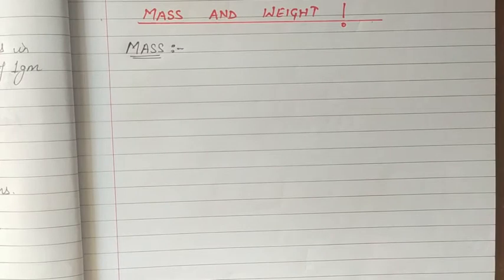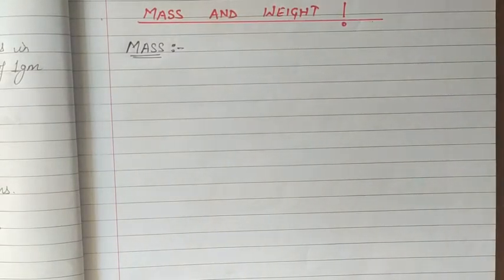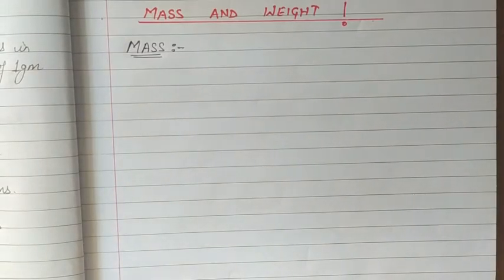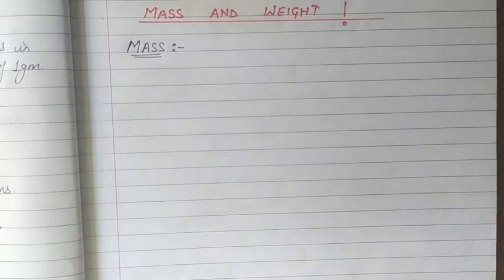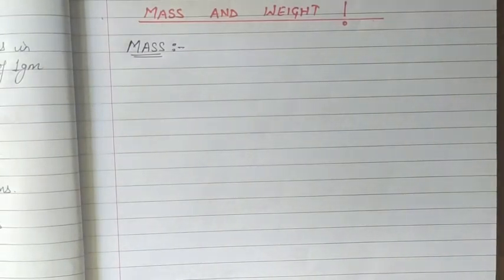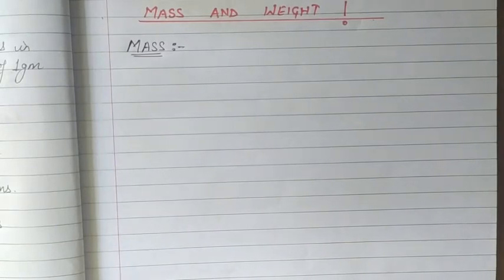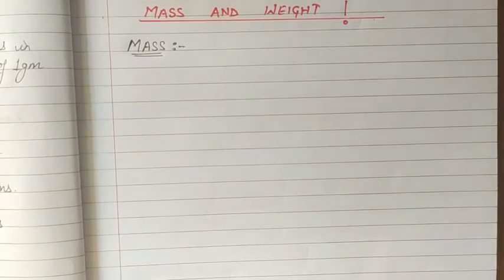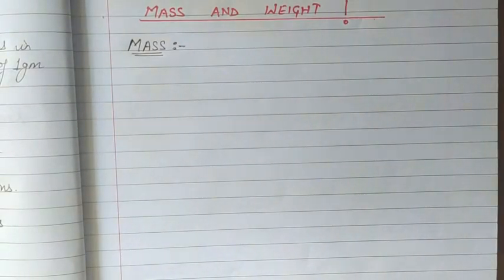So the mass of a body is actually the amount of substance or the quantity of matter that is contained in it. Okay, mass is the basic property of matter. If there is matter, then there will be mass. Every matter consists of mass, so the quantity of that matter contained in the body is called mass, and it doesn't depend on physical conditions like temperature, pressure, or even the location of the body in space. Okay, so it's always constant wherever the body is placed, and it is actually equal to the quantity of matter that is contained in the body.